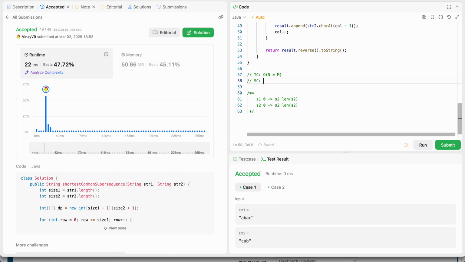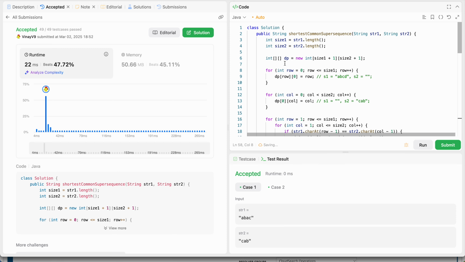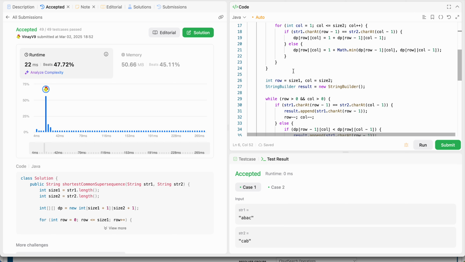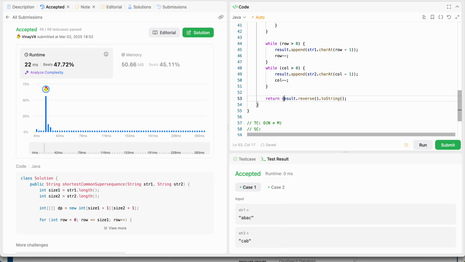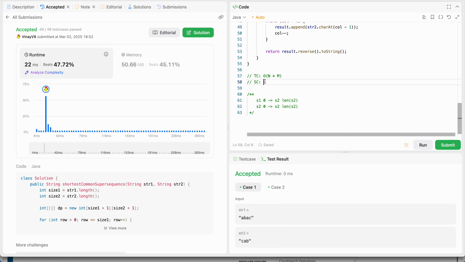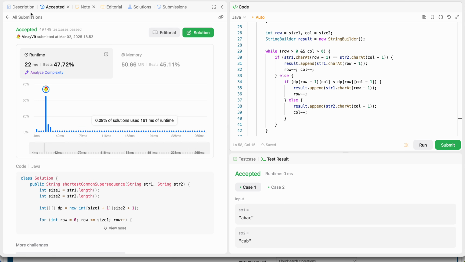For space complexity, we are using an integer DP table of size n times m, and one string of n plus m for the result. So the space is O(n times m). This is the time and space complexity for this solution.